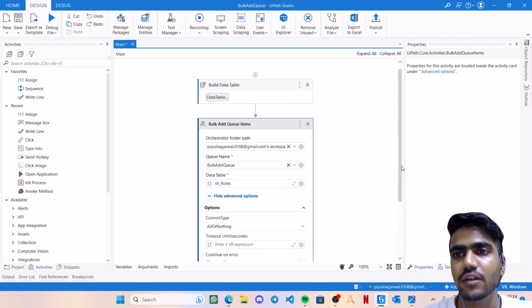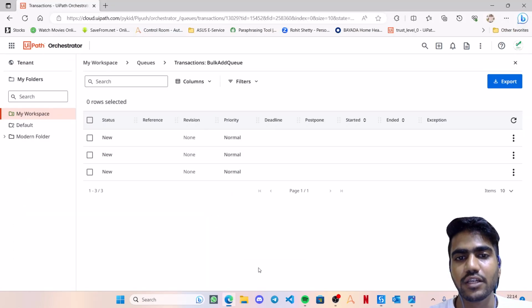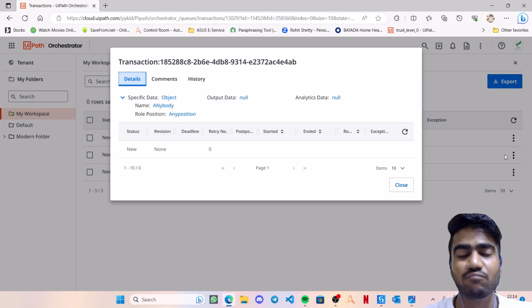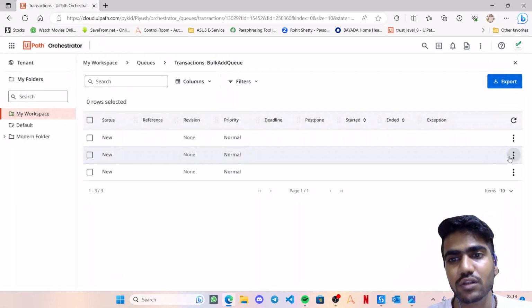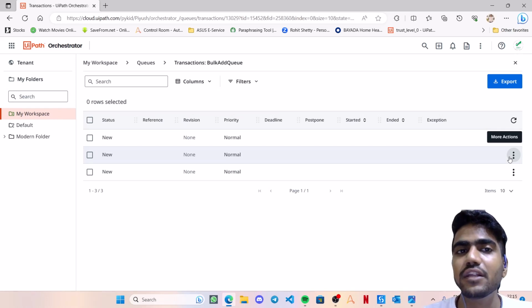Now, if you are from prod support or you are someone who handles the queues, the action items, retrievals, transactions yourself, this is a really big problem. Because if something fails or you want to retry a particular queue item, you will have to go into each queue item, click on the triple dot, go to details and find out, is this the one that I want to retry? Maybe no, maybe I'll have to go to the next one. And there could be hundreds of queue items. So reference is a very important field required.